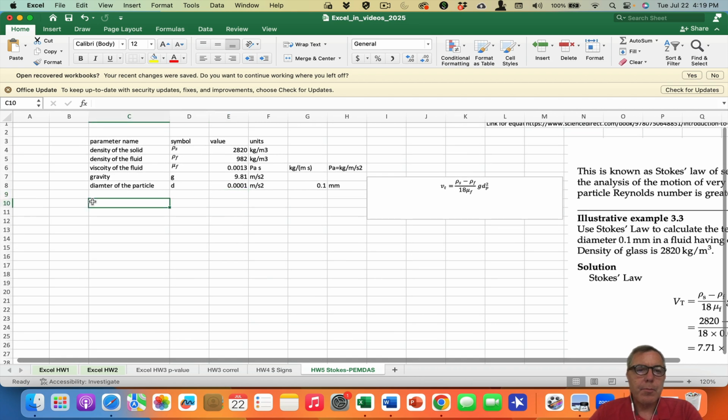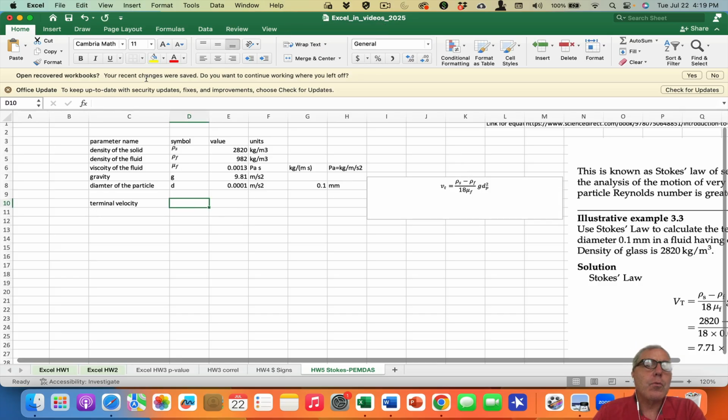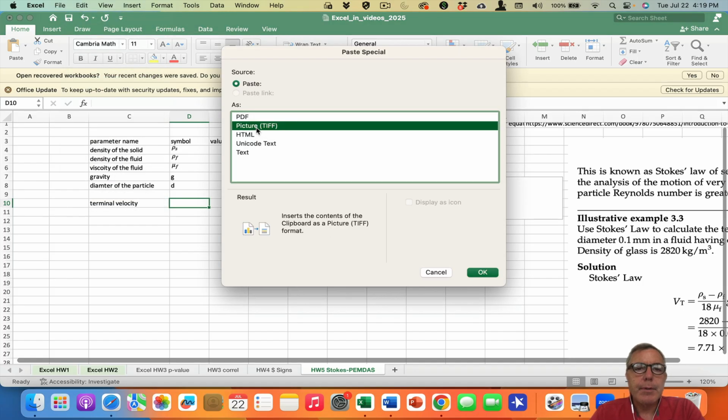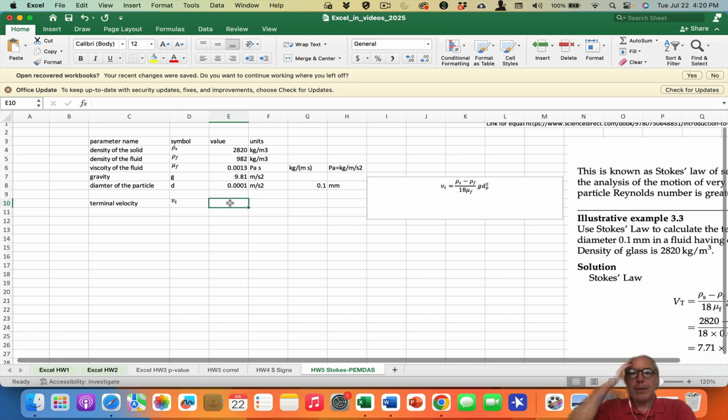Right, and then we're going to go terminal velocity. We'll try to get this in here. This one's better. Copy. See, it still doesn't work, so we're going to do edit, paste special, picture, right, terminal velocity, VT. Now let's see if we can do this. Now we have to be careful with our parentheses.